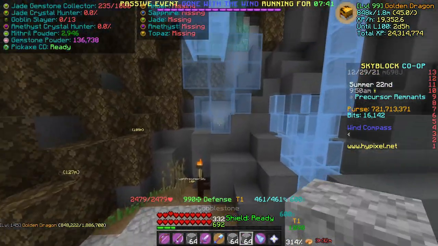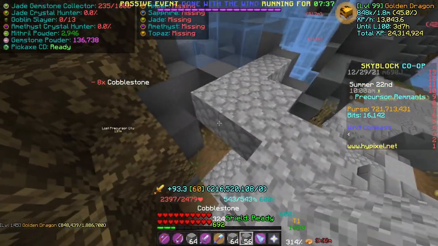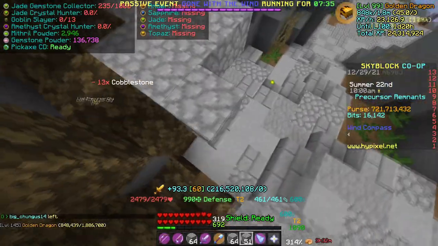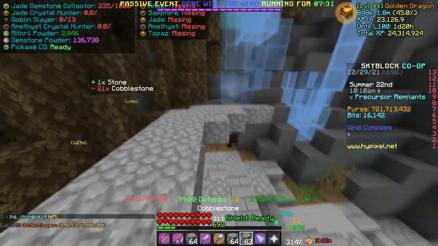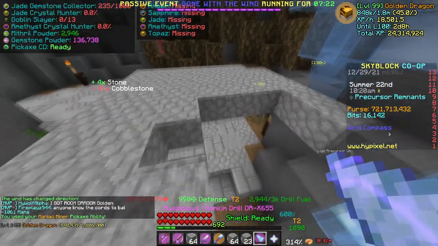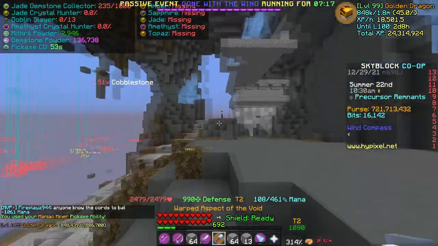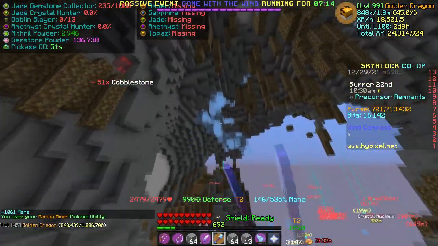And this one, you probably don't really need a platform, but we're just going to build a little one here to not fall too much. All right, so there we go. Now, the next crystal, we're going to go from here up to there.